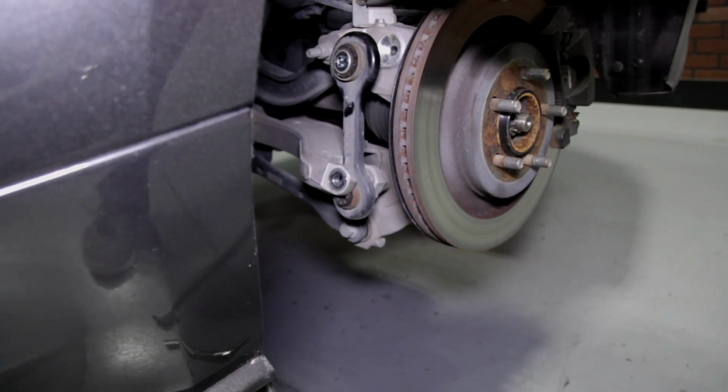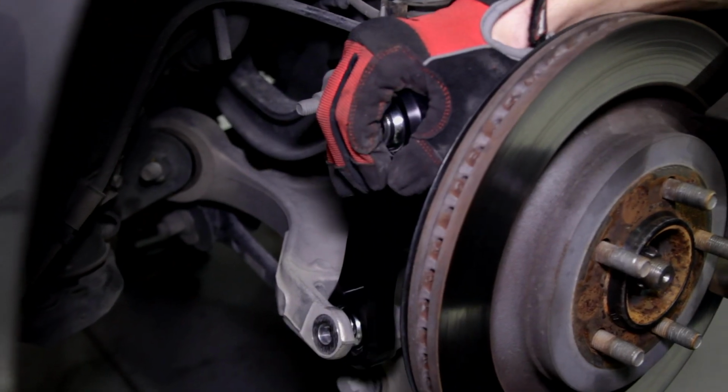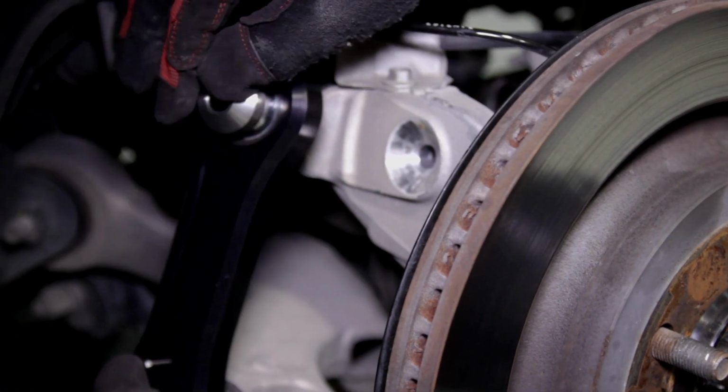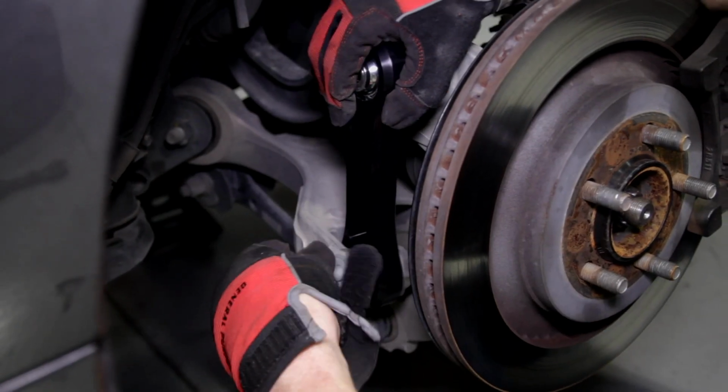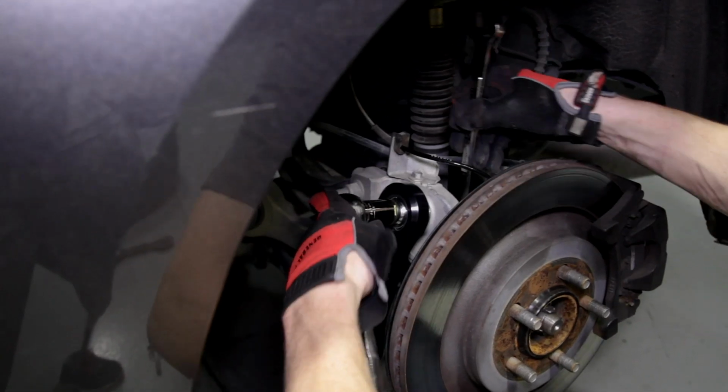Tap the factory vertical link out of the lower control arm with a dead blow. Position the new BMR vertical link into place. The larger locating bushing will sit inside the recessed area on the spindle. Reuse the lower 18mm factory bolt and loosely tighten. Reinstall the factory upper retaining bolt and flag nut.